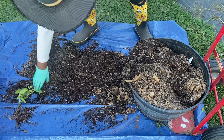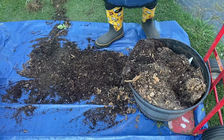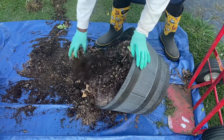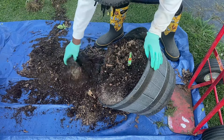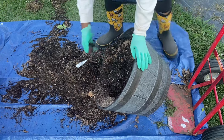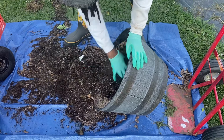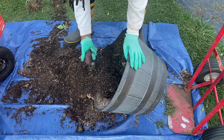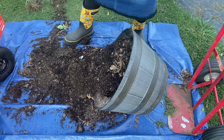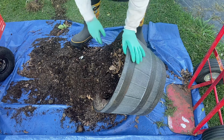But sometimes you want to store them, but this is a small container, so I don't know how much storing these are going to get. These are probably going to be eaten really soon. Okay, I see there are some ants in this container. And I think I put 3 or 4 potatoes into this container when I planted.